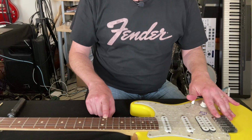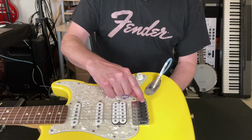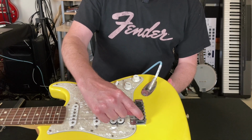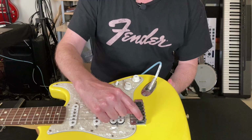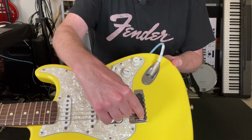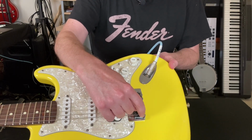Here's the problem. On this particular instrument, I don't have any leeway here. This saddle right here is about as far as it can go because there's actually a little spring in there. I don't know if you can see it. That can't be tightened anymore.